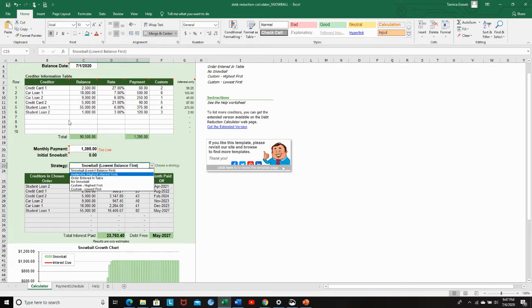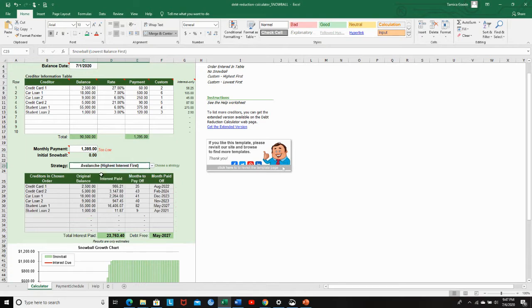So that's the great thing. This really doesn't ever have to change unless there is a specific change that you need to enter. So you can go between methods at any time, and you can change your methodology of paying it off, or you can go through and experiment with each of these and it will show you the total interest that you'll pay over time and when you'll be debt free.